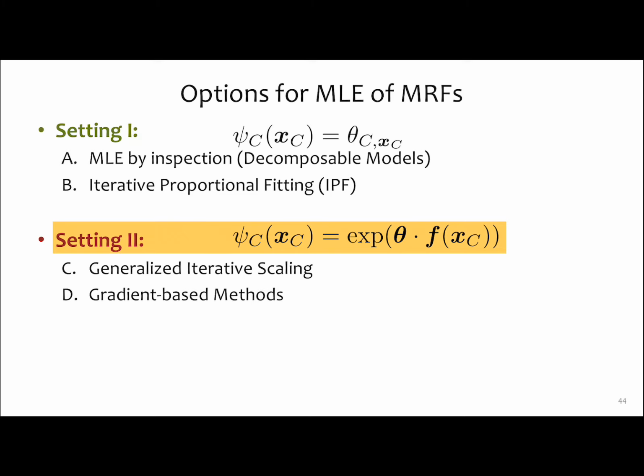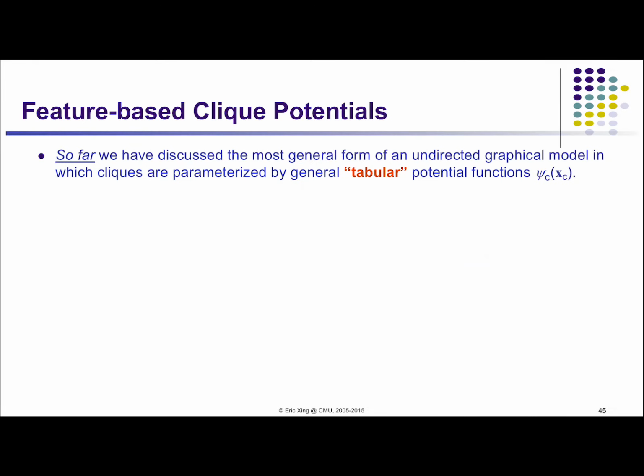So for the continuous case, we are resorting to a specific type of representation, which is actually quite general. This is for the case that the clique potentials can be represented as an inner product of the parameters with some feature function. Here I'm representing the parameters with some feature function that you designed prior. We'll see an example of that in this class and also in the following classes.